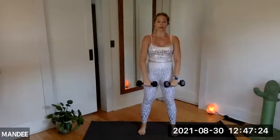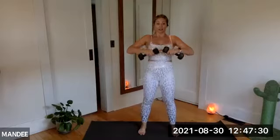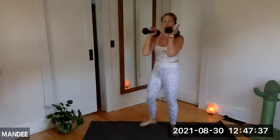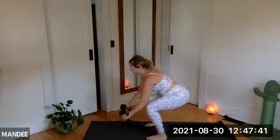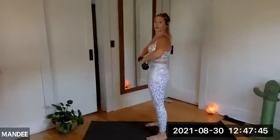Bring your feet about shoulder width apart. Hands start in front of the thighs, it's a hinge to a squat, rack and rise. Set it down, hinge to a squat, rack to the shoulders and rise. Just so you can see this from the side, I'm hinging at my waist. I'm squatting down, I'm racking to the shoulders, and I'm standing up to rise.